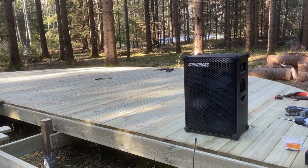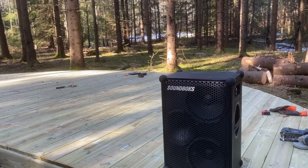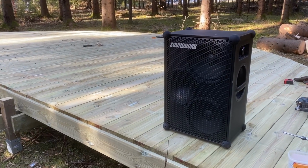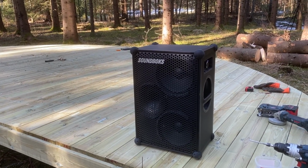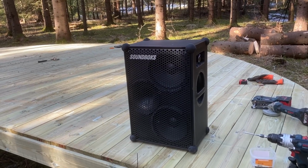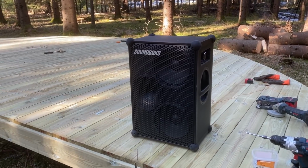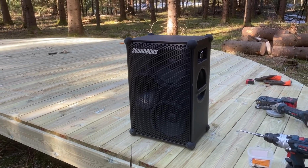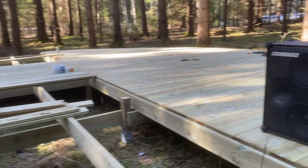Got us a pair of soundbox. These are maybe a little bit overpriced for Bluetooth speakers, but they last for about 35 hours. They're very loud. The aim with these is to be able to hold trainings while we're social distancing, you know what I mean? And to be able to do dances and events and take them to the West Coast and have parties in our little bay. Why not? But it's great for working outside. Podcast time.